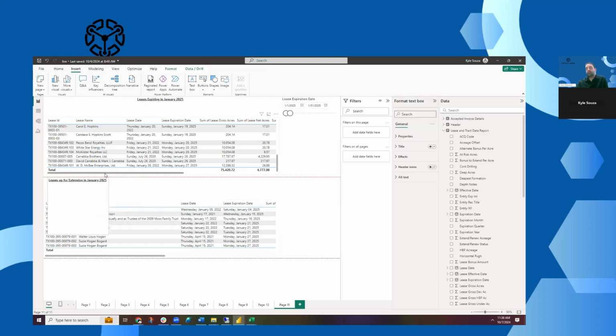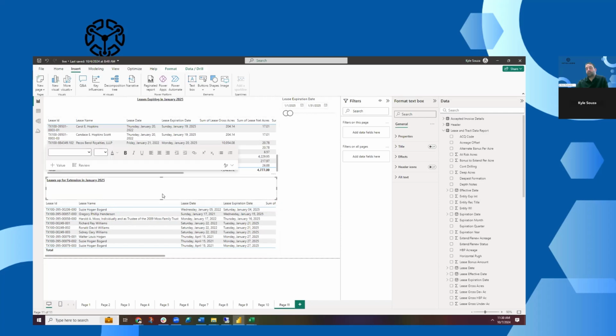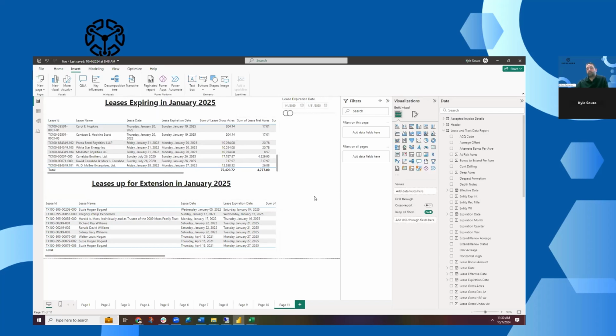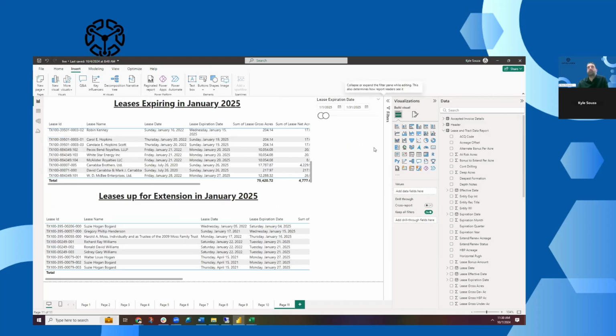It just kind of picks a place to put things whenever you click on a visual or some other object for the first time. You know what, let's make this a little bit bigger. How about that? There's a lot you can do on these if you wanted to get into all the aesthetic options. So we get a nice expiration report here.